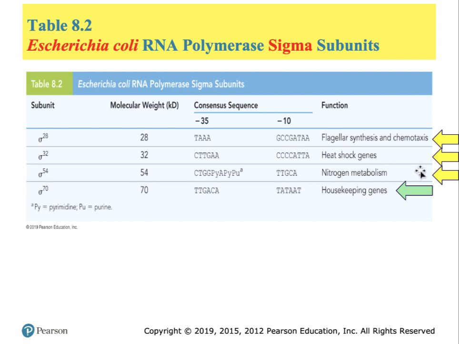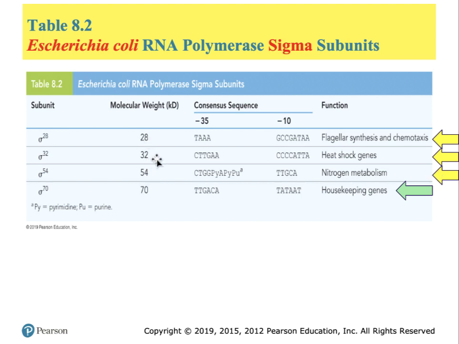There are so far recognized three others, which are sigma 28, sigma 32, and sigma 54. And scientists have determined through experimentation when and by how much the other sigmas may be active in transcription. When E. coli cells are subject to alternative environmental cues, i.e. conditions, they will then start manufacturing alternative amounts of these sigma factors.